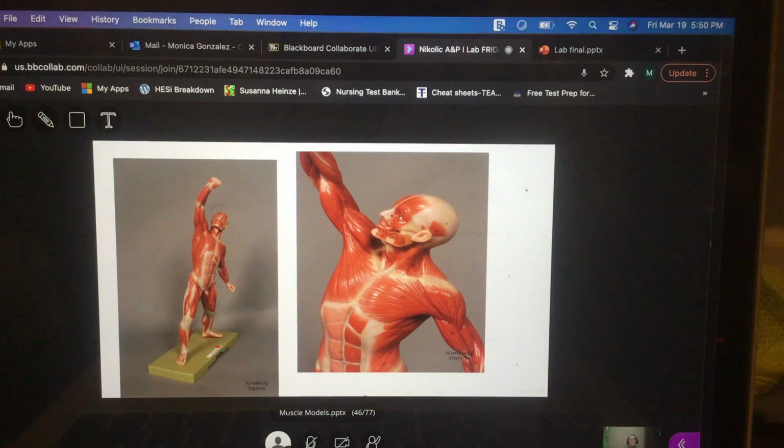Now, where's the deltoid muscle? Let's do just a little bit of review since that's it. Now, we don't ask for anterior, posterior, right? We don't ask for superior. We just want deltoid. Awesome.